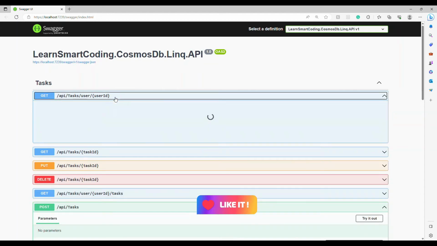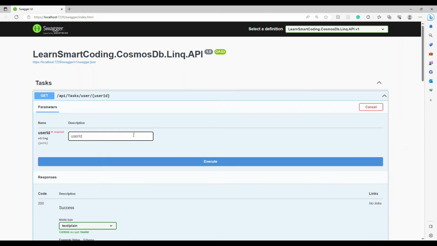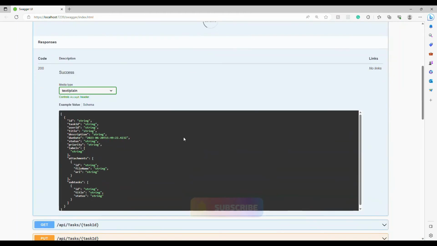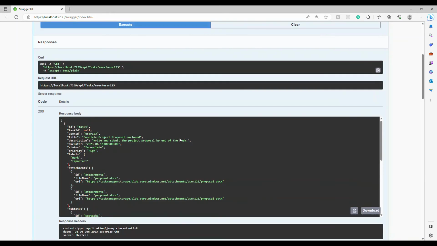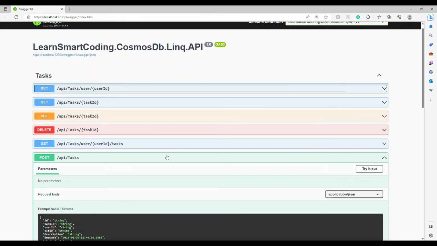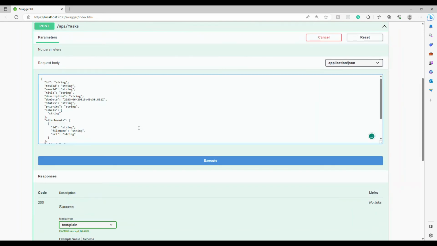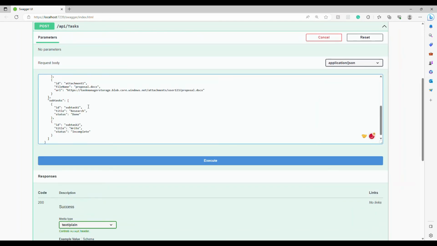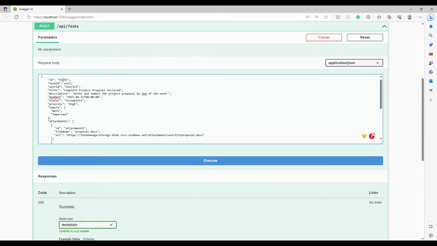So that is what these three endpoints do. What we are going to do is first see the first one, user 123. We will get the data, we will use the update, and then we can use the new create. So I'm going to copy this content, slightly change it, and use it for the HTTP post. Now come here, do a try it out, and paste it. See, it's completely pasted. I'm going to just change the task ID. Anyway, the ID is being generated as a GUID, so we don't need to send it.